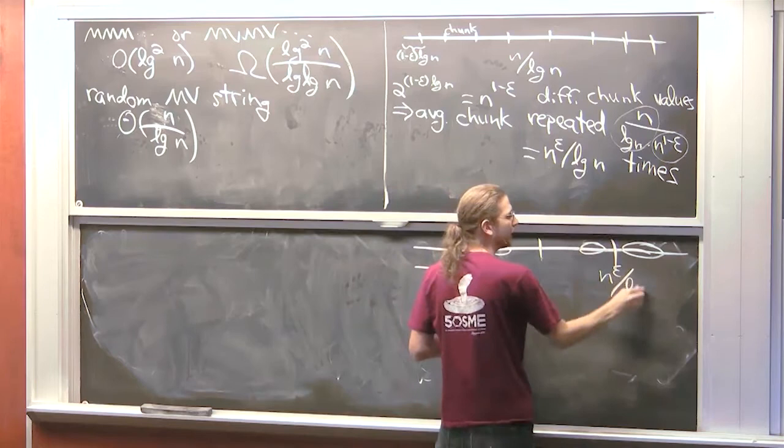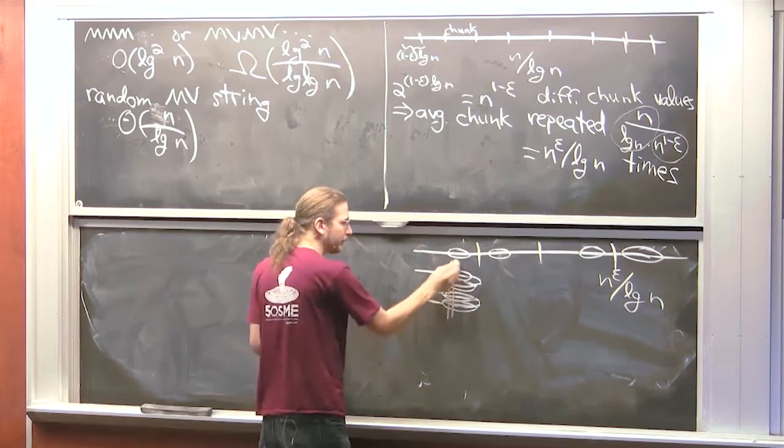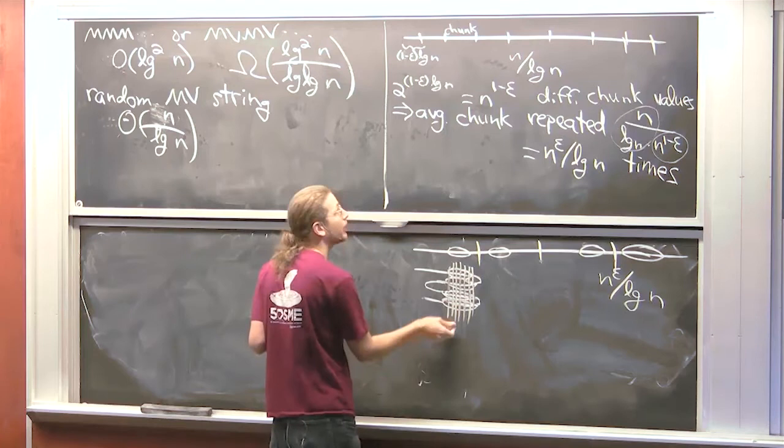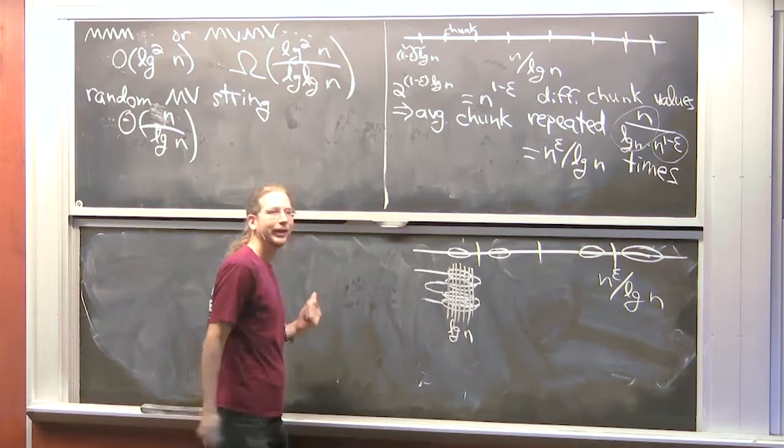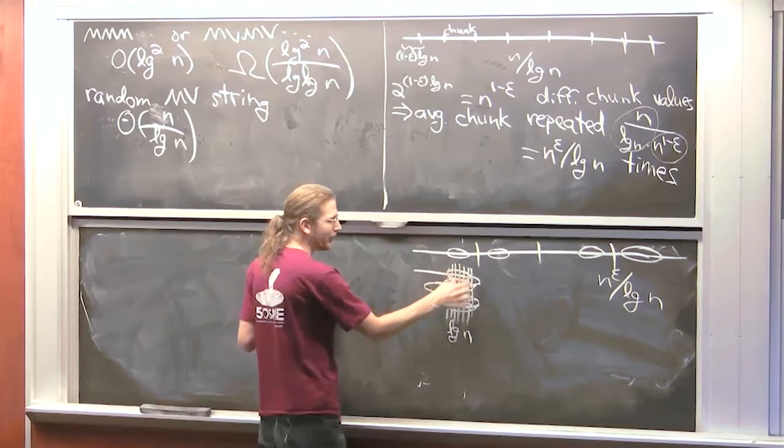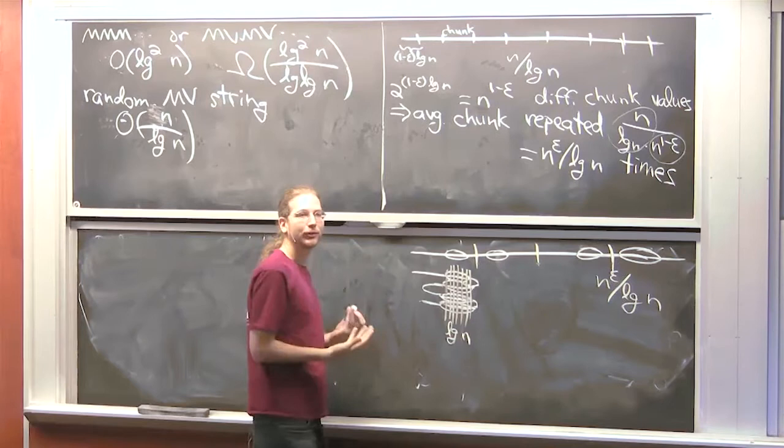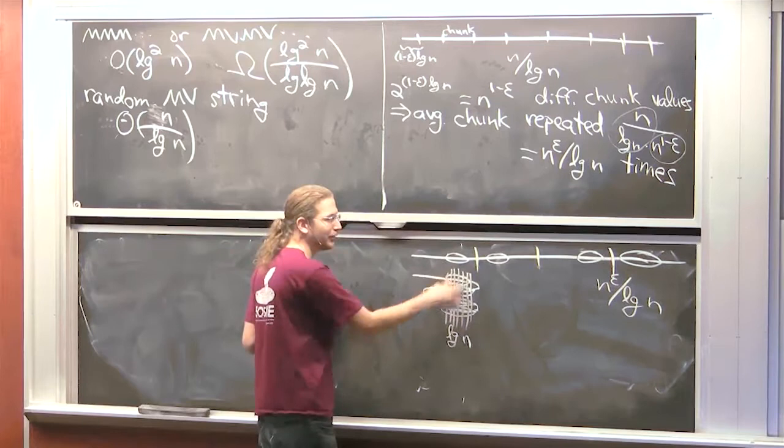Now I fold here, fold here, fold here, fold here, simultaneously getting them all correct. That's going to take 1 minus epsilon times basically log n steps. Then I unfold. And then I discover, darn it, half of them were upside down. Because I got this one right and this one right, but these two are flipped. So that's no good. So then I recurse on the remaining half. But this turns out to be a geometric series, so if I do all four of these, and then I do two of them, and then I do one of them, I'll be done, and it will only cost me another factor of two in time.